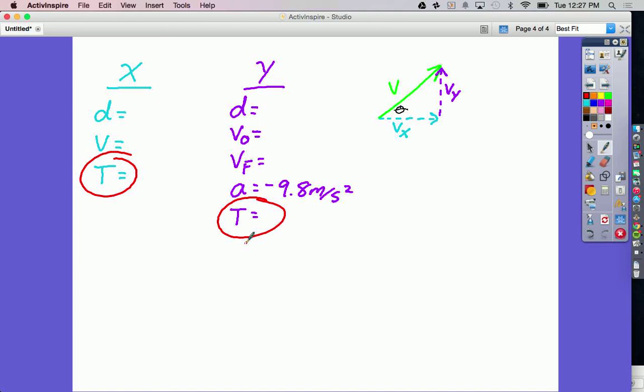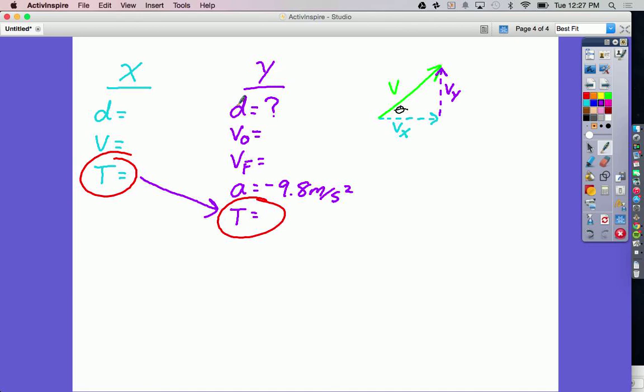So what will typically happen is you go through your problem and figure out what the question is asking. Maybe it's saying, hey, what is the distance in the y direction for this object? So the question mark would be over here on the y. If that's the case, what you're going to end up doing most of the time is solving for time in the x, because you won't have enough information in the y to solve. So if it's asking for something in the y, you're probably going to start with the x, solve for time, and then use that number to solve for what you're actually looking for.